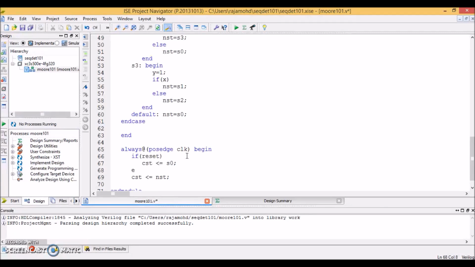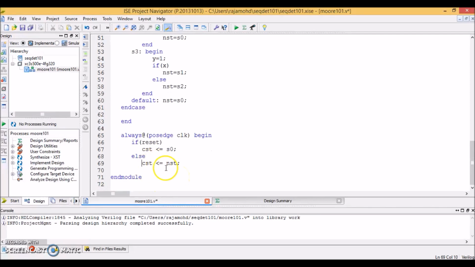Else, if there is no reset, we go to the normal process, in which the next state becomes the current state. So that's all for the second always block. We end our block with end, and then endmodule.